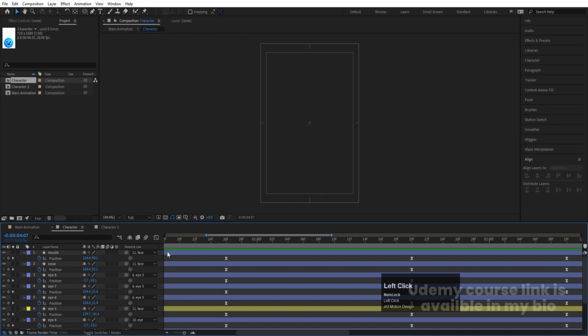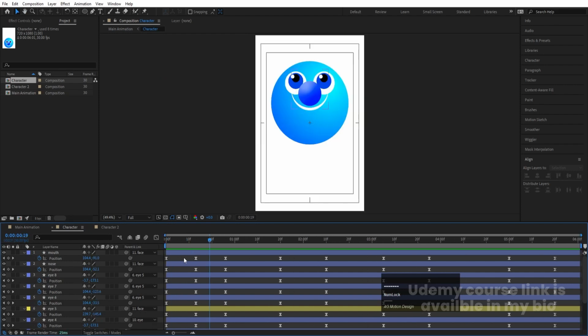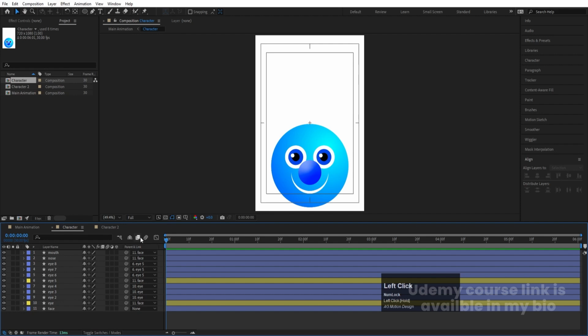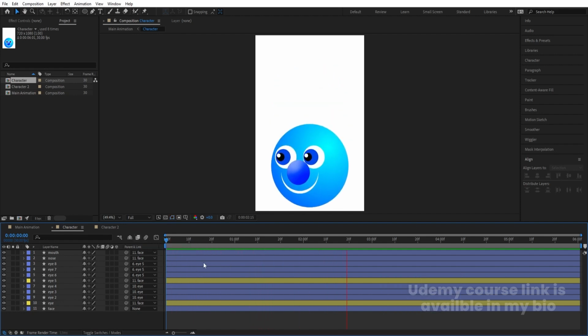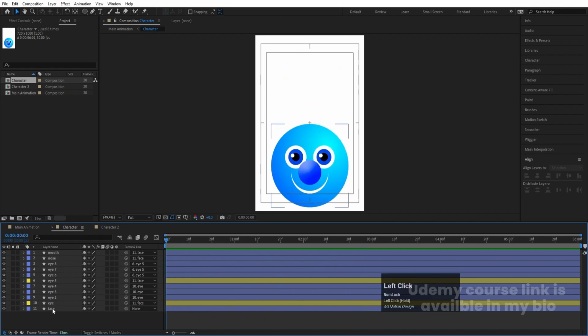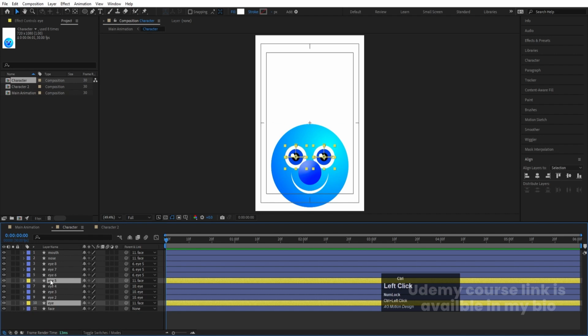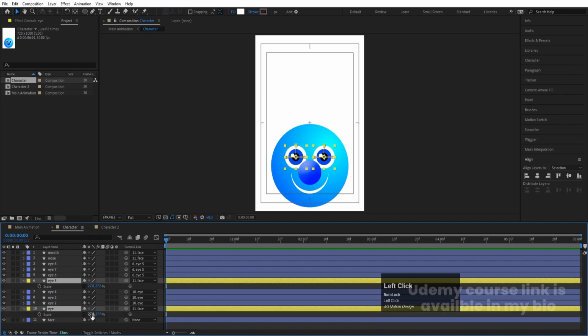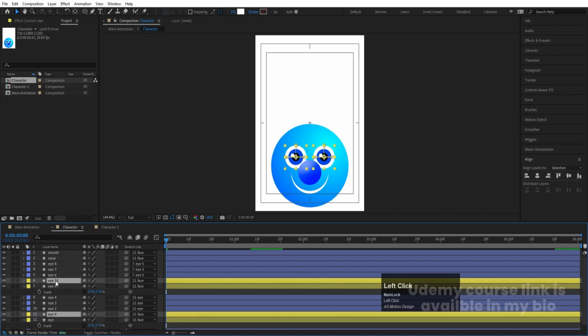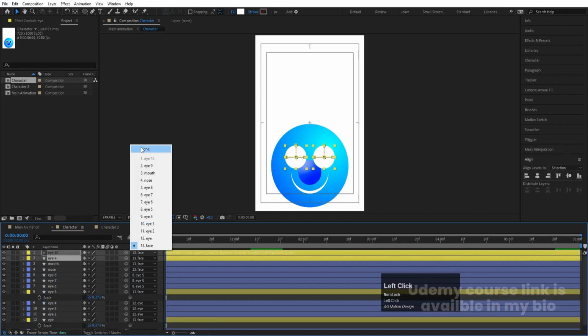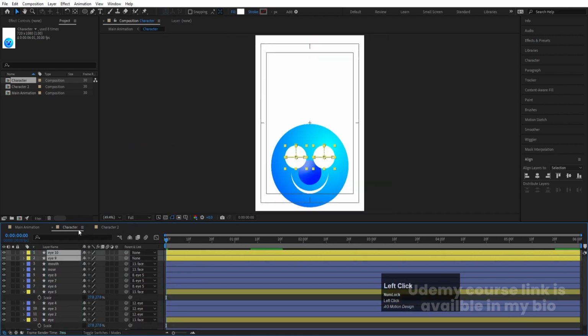And now another thing you can do over here, if you go to the character menu, now let's hit U and let's go to the start. Now we know that each and every one has the animation, but over here there is no blinking animation. So for that, I can select this eye layer over here. I can press S, I can unlink this, and if I scale it like that, I can get that blink animation. Okay, but if you see properly, they are all getting blinked. So instead of that, I can hit Ctrl D and bring them to the top, and let's change the parenting just for now, or not change the parenting, but we will keep that.